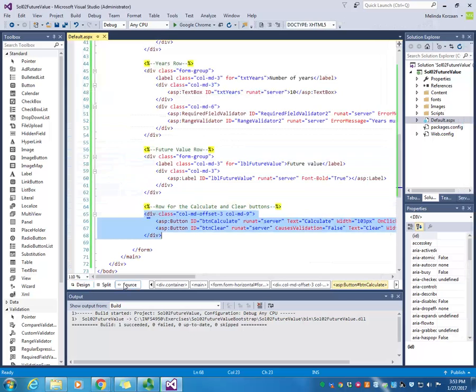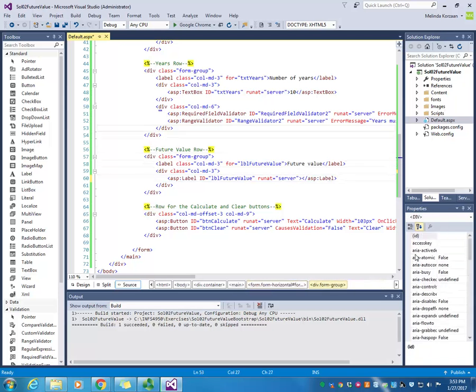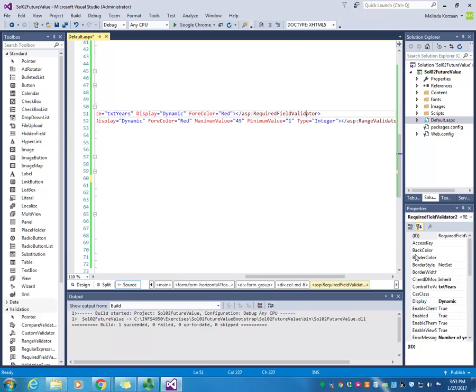So I want to come over to the source, and before I start changing the formatting of my controls by using the Bootstrap classes, I want to remove all the other formatting. So I know on my label I have bold, so I want to remove that. Then on my validators, I have the forecolor of red. I want to remove that attribute. It's another forecolor equals red.